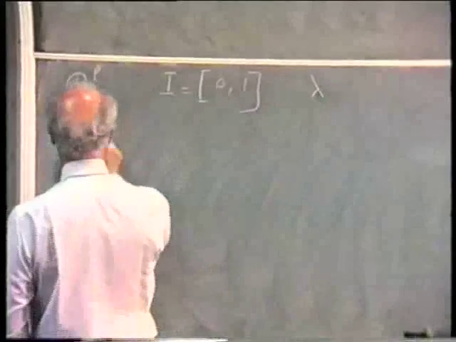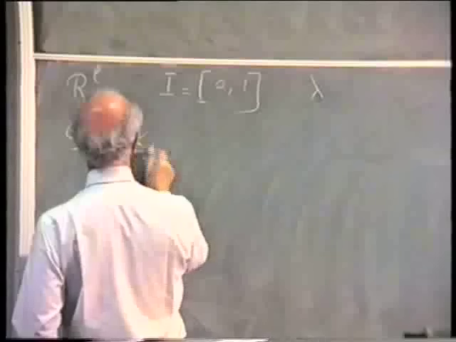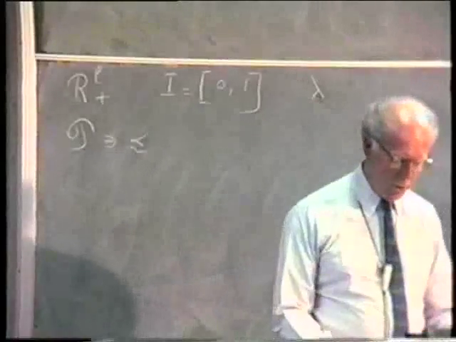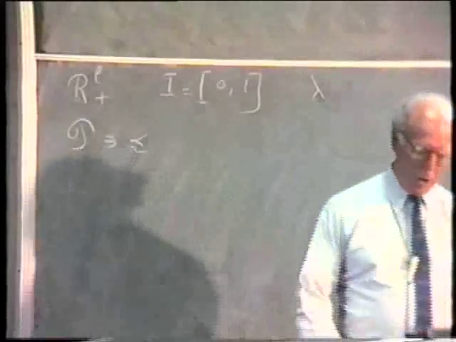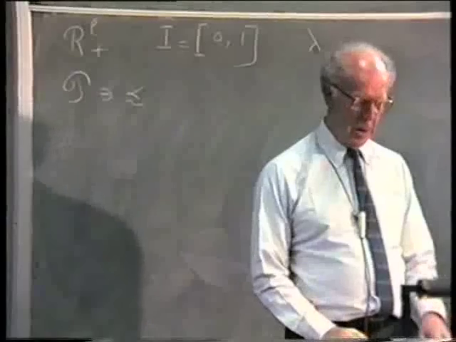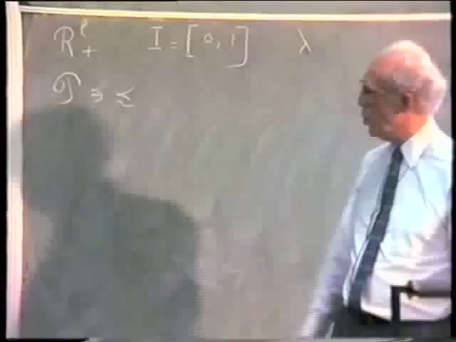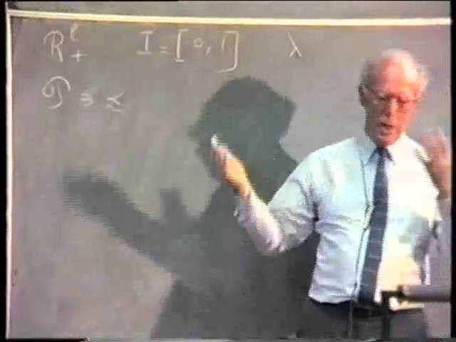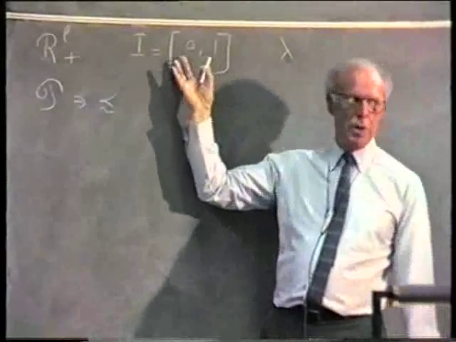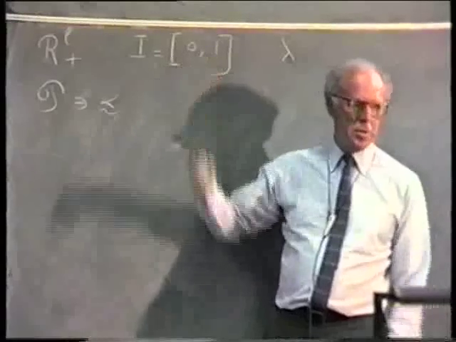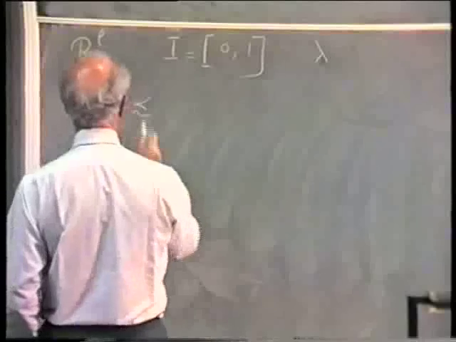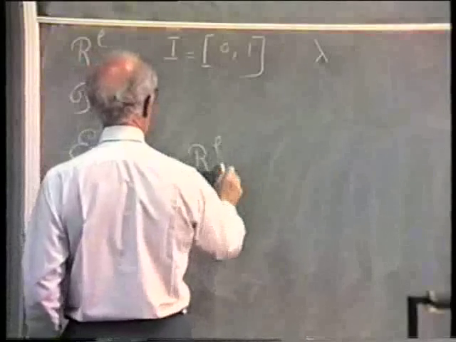And we denote by script P the set of preference relations. So a preference relation belongs to script P if it satisfies very precisely the following assumptions. It is a complete preorder with a closed graph, and the preferences are strictly monotone. I don't write all those things. The important point is that there is no convexity, of course. And you know that as soon as you see an atomless measure space of agents, you know that there will be no convexity assumption. That was really a very important byproduct of the introduction of measure spaces of economic agents, the fact that one can dispense with convexity.